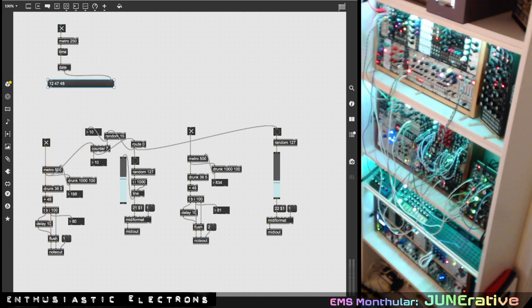So if we want to make that into something that we can use, we need to unpack the message, the list. The list right now is these three numbers coming through all at once. What we say is unpack, and this will unpack a list into separate components, and we have to tell it how many are coming in.